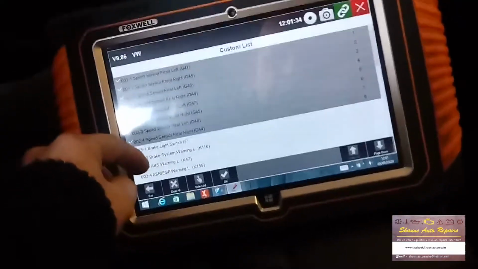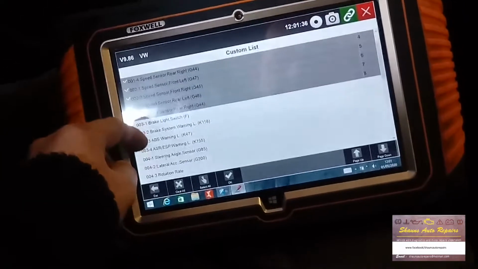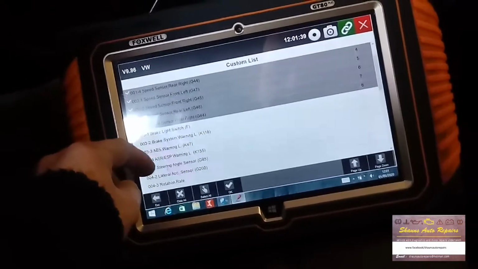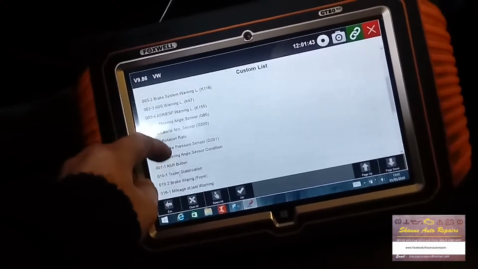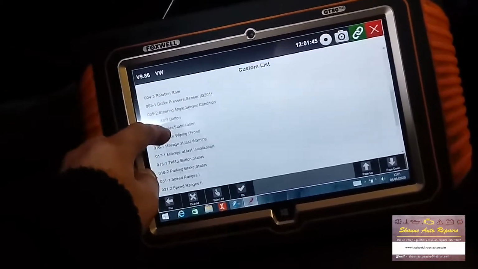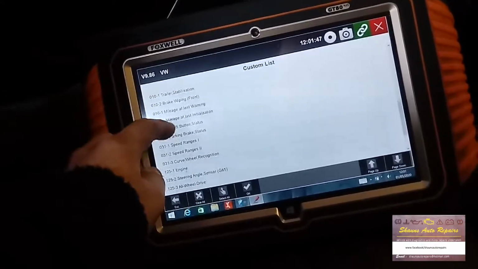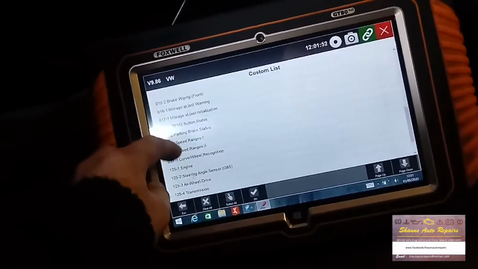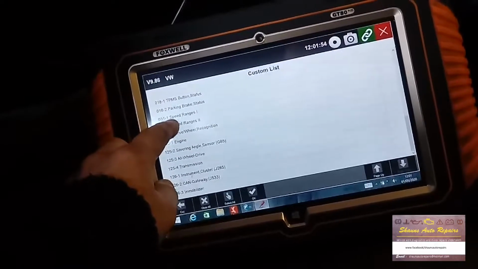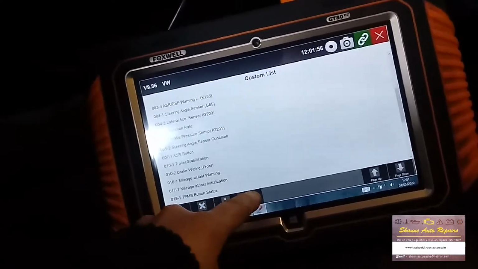We don't need any of this stuff. We don't need ABS warning lamps, steering angle sensors, rotation rates, brake pressures, or any of that. Speed ranges 1 and 2. So we'll accept all those.